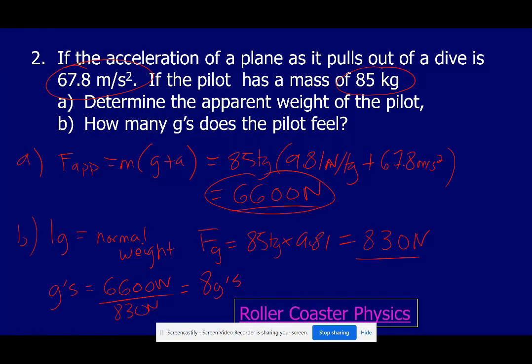The roller coaster physics video, I'm supposed to be limiting you to about 3 hours of physics work per week. And if I throw in this, even though it's a 25-minute just for fun video, I'm not going to post the link just in case any of you are whiners and say we had to watch that video, and that added to the 3 hours. So I'm not even going to do that. It's called Roller Coaster Physics. If you look it up on YouTube, good for you.